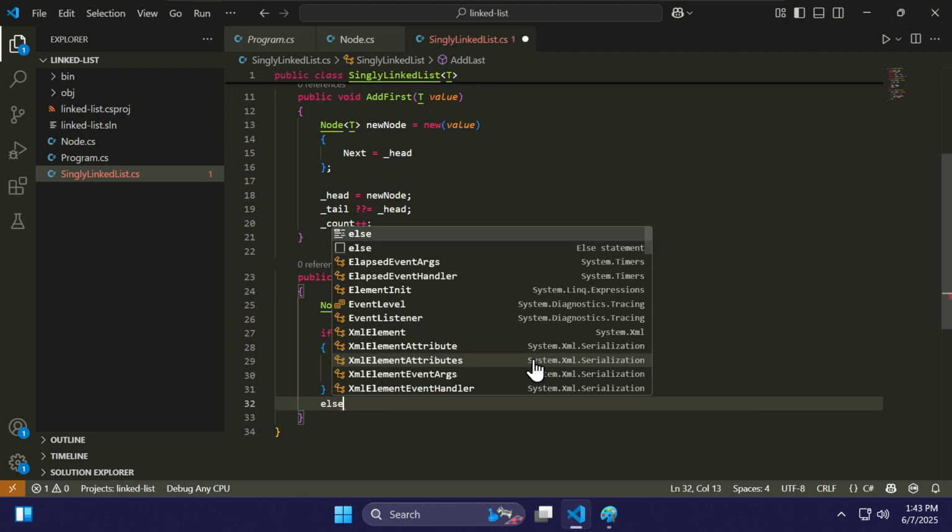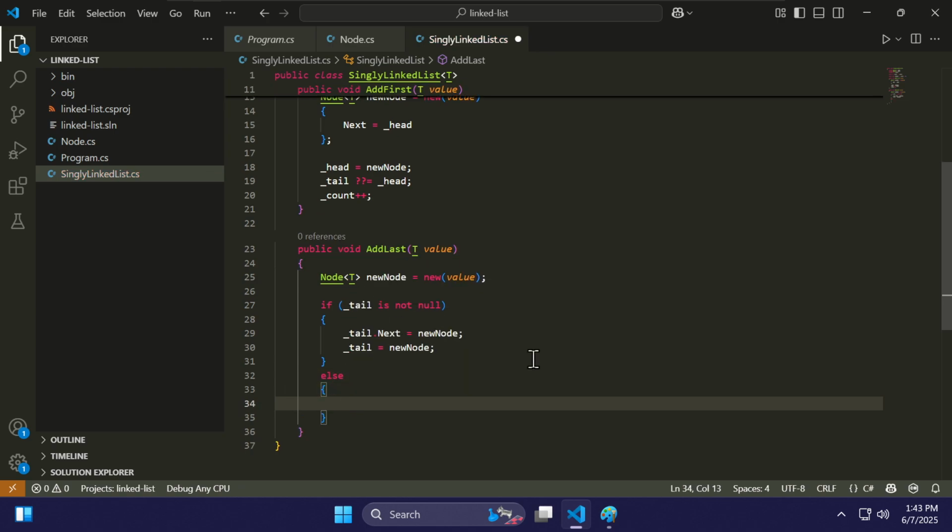There's an else condition though. We need to handle the head. So there I'm handling the head and the tail. Here the tail is not null, and here the tail is null, and if the tail's null, that means nothing has been added. So if the tail's null, the head's null, so we just set all three of them together.